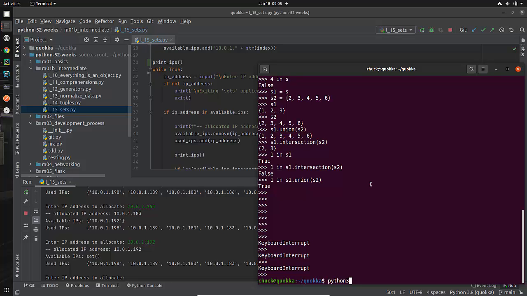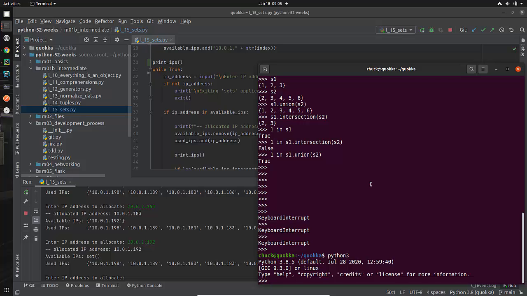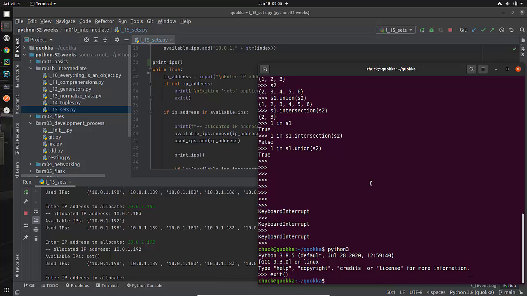Let me show you another way to get out in case you're in here. It's looking for Python code. So if I was to say exit, like the Python built-in function exit, and I need to put in open and close parentheses because I'm calling this function, then that has the same effect. It takes me out. So you can see that. So two ways to get out, at least in Linux, Control D and exit. I think when I've played around with this in Windows that they may not support Control D. I'm not sure, but a quick Google would tell you the answer to that.